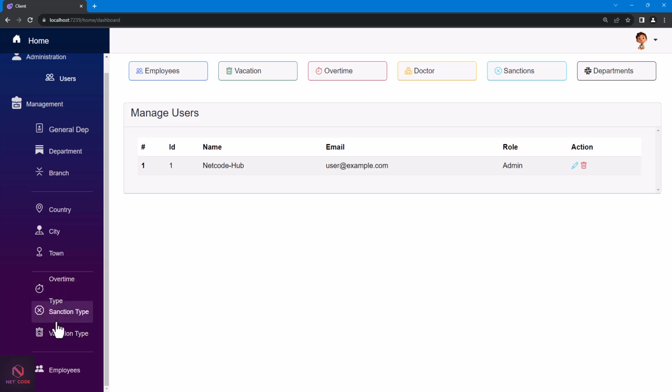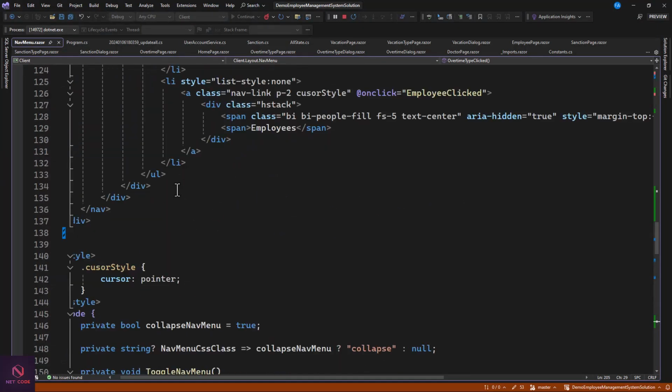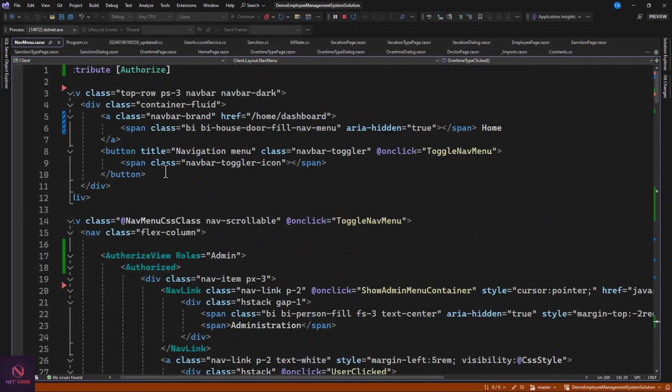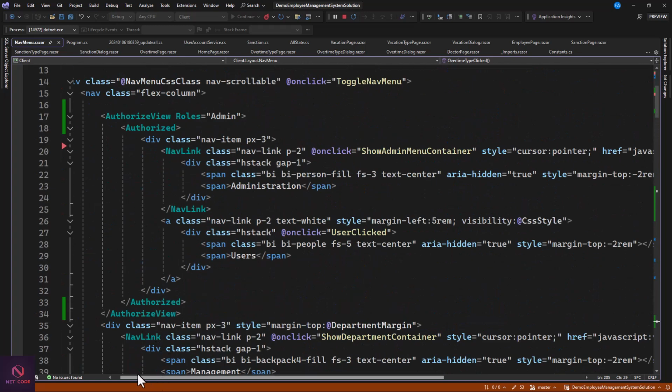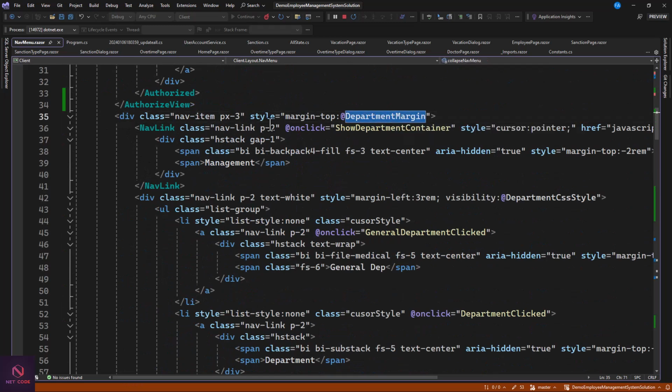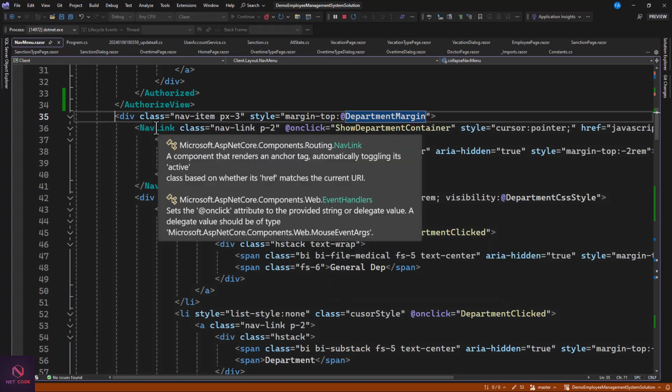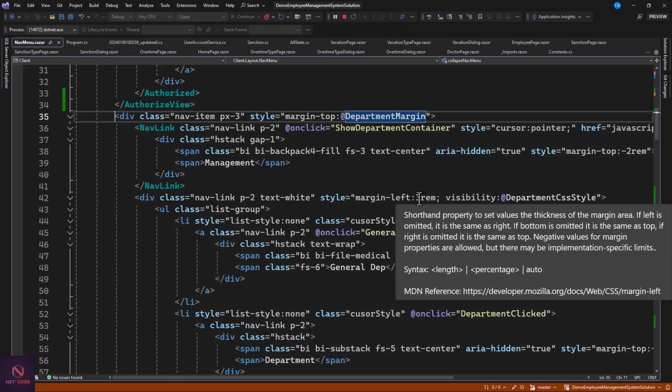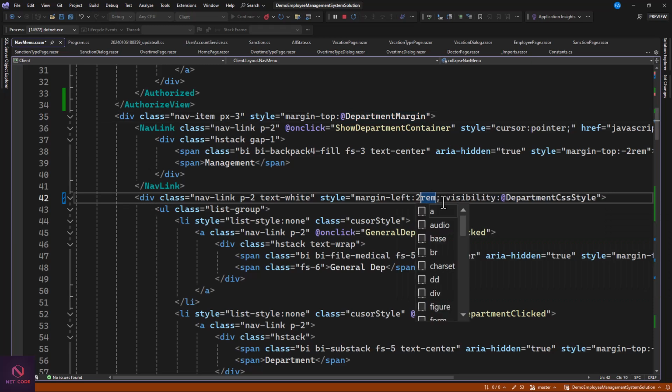So you can see we don't want the overtime section and etc. Let's remove all the types, or we can shift this a little bit. We can actually do that modification in there, right? So in here, where we have that, it is coming from which one? There's an admin. Aside from that, we have this top margin, and let's see which one we are talking about. This is enough. And if I click on this page, so here it is left, let's make it 2. Okay, so when you save this, let's rerun this again.